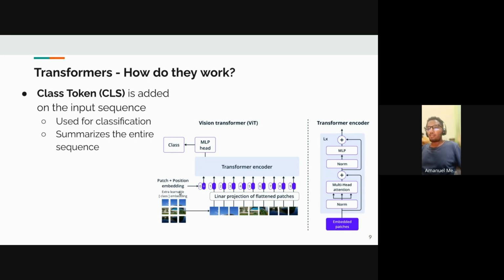After we propagate these inputs multiple times in the forward pass, in the final layer, we take this class token and use it for classification. There are papers that showed it basically summarizes what the whole sequence is about. That's the main idea that is exploited in this paper.